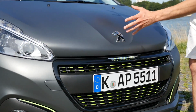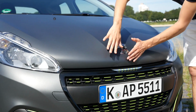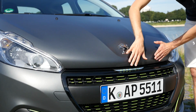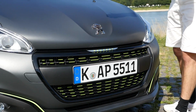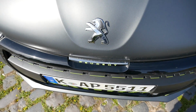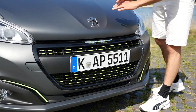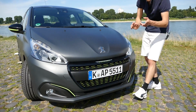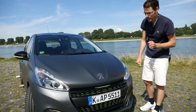Then you see the basic shape of the car remained the same, that you have these round structures, also the bonnet, very round structure here in the front going up, and then, which is quite interesting, especially when you look from above, you see that the lower part of the car is actually a little bit put to the front in comparison to the hood. And to me that also looks a little bit strange, but maybe you have a different opinion on that one, so I also want to hear your thoughts about that.